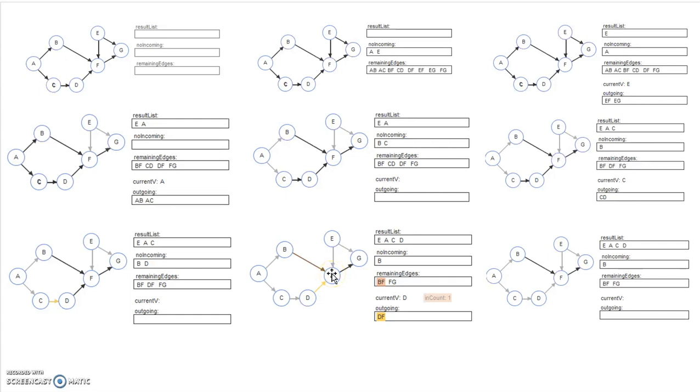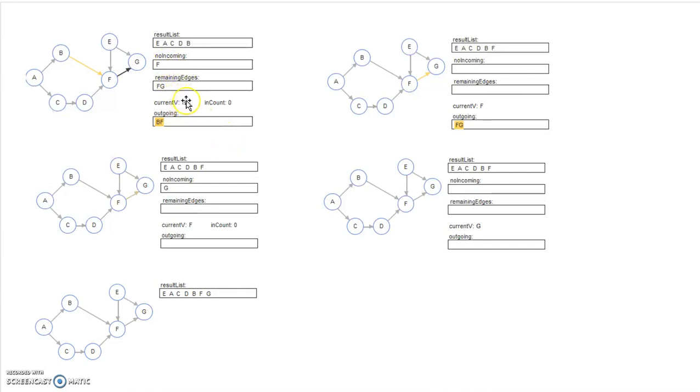Now the next step in the algorithm is we look at the no incoming list again. We go back to the top of the loop, look at the no incoming list. B is in there, and we are going to remove B. So I believe that is in the next slide. We are going to remove B from no incoming list and look at the outgoing edge. The outgoing edge is BF, and look at the two vertex, in this case F. Are there any incoming edges to F? EF and DF, both of them are not in the remaining edges, meaning that they've been visited. So there are no incoming edges to F. So in count of F will be 0. Make sure that B is in the result list, and we'll add F to no incoming list because the in count of it was 0.